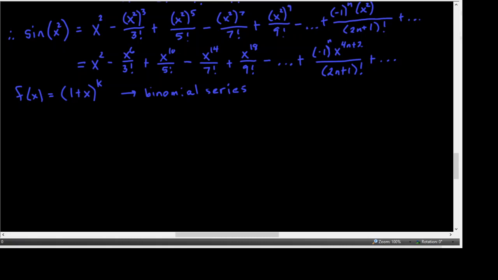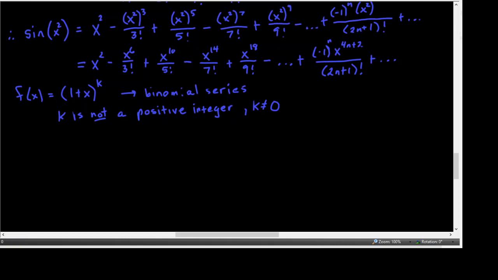And we're going to make an assumption that k is not a positive integer. That means it could be any negative number. It could be any non-integer number, like 0.6 or something. It can't be 0. That's one we'll have to omit. But as long as it's anything but a positive integer and not equal to 0, it's valid. Okay?